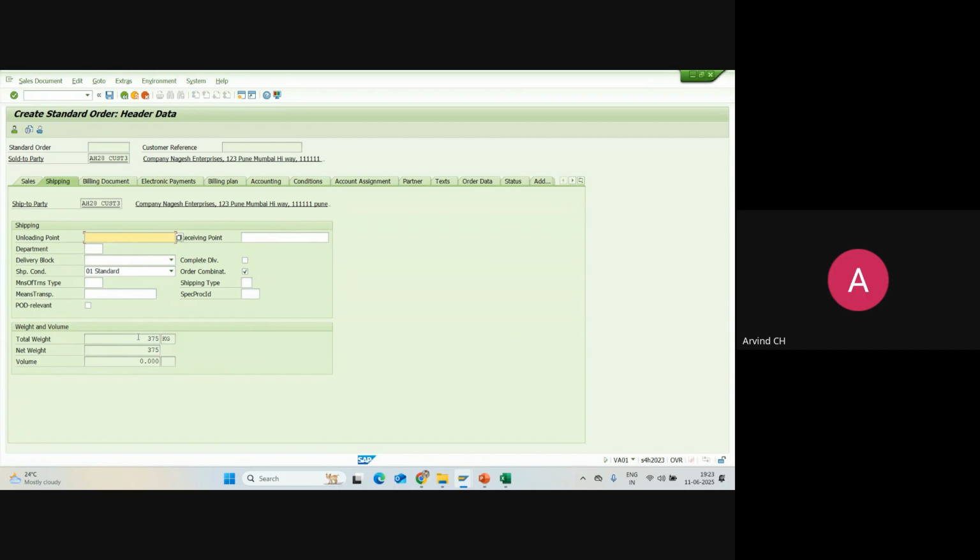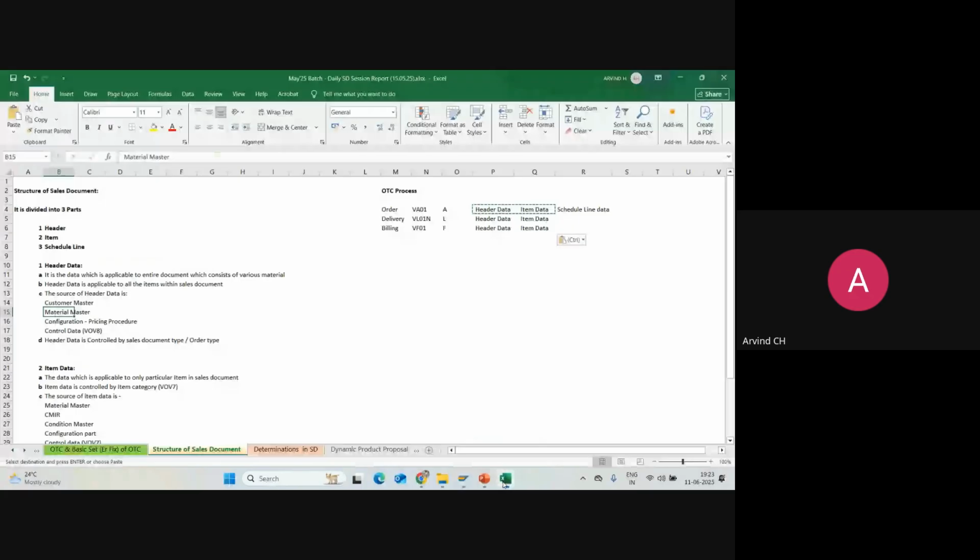Based on the logic or the program behind this sales document. So it is connected to the material master also. First it will check the material master, then the logic will be applied, and based on that the net weight and gross weight are calculated.